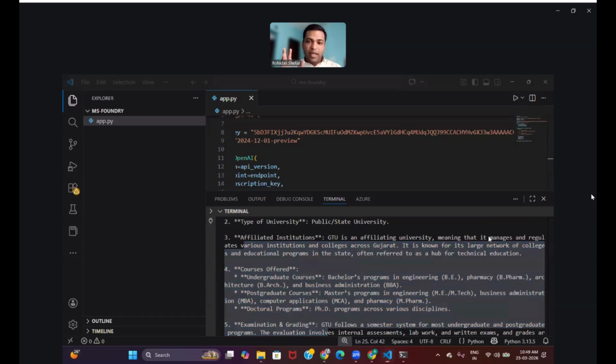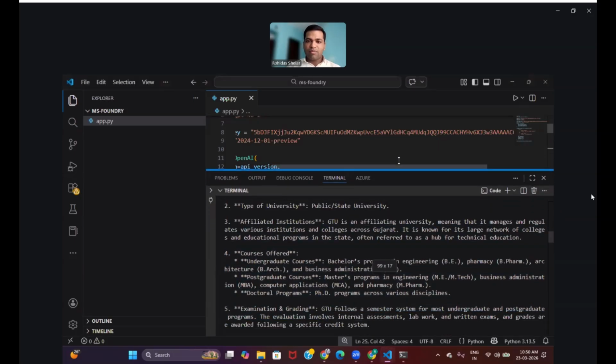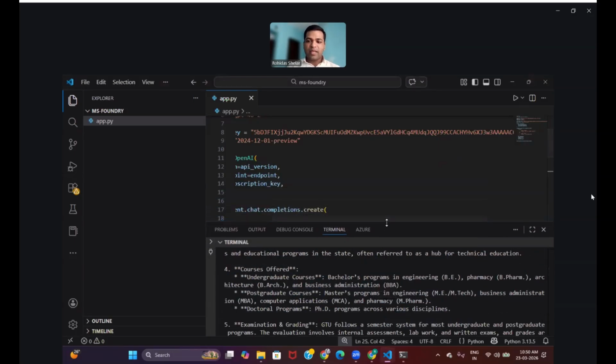But now what is our main responsibility? Our task is that everyone should be able to use the same chat code. But people will not understand the terminal. What they expect is a proper web page. So now our responsibility is to create a proper web page for this particular chatbot. And if possible, we will also try to make it live. I will share the link with you, and you have to check whether it is working fine or not.